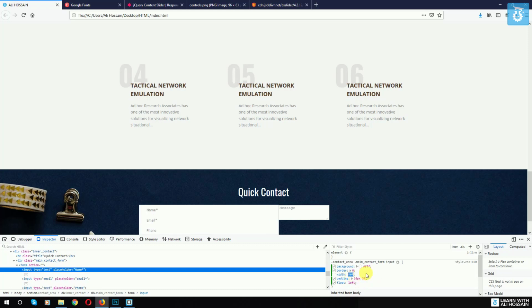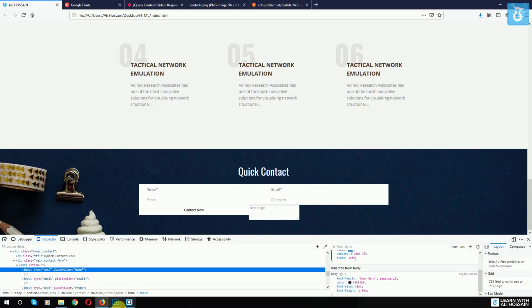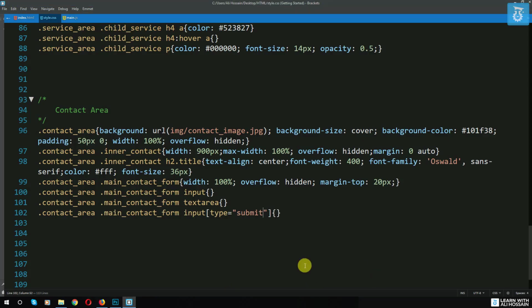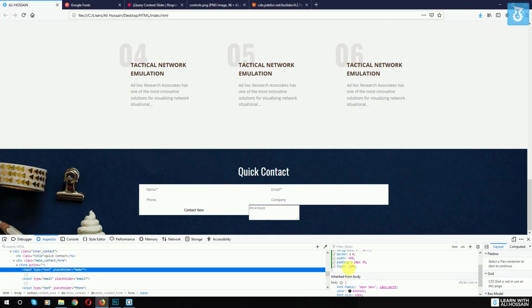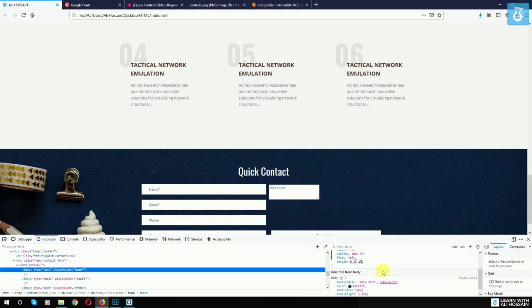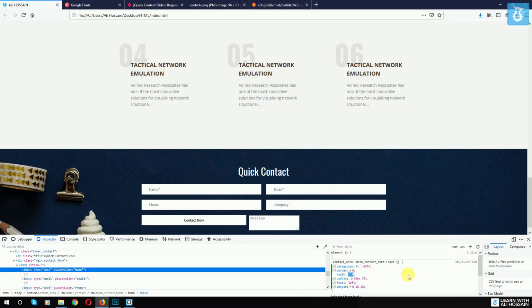Okay, and then padding will be 10 pixel top and bottom, but left and right will be 3%. And when I added 3%, I need to reduce this to 34%. Okay, so that it looks better. And as you can see here, I have some margin and padding. So what I will do here, I will add here margin. I can do one thing, and that is margin top 0, left and right 1%, bottom 2%. Okay, and then I can reduce the width same way as like before. Okay, so as you can see, now it looks like that.